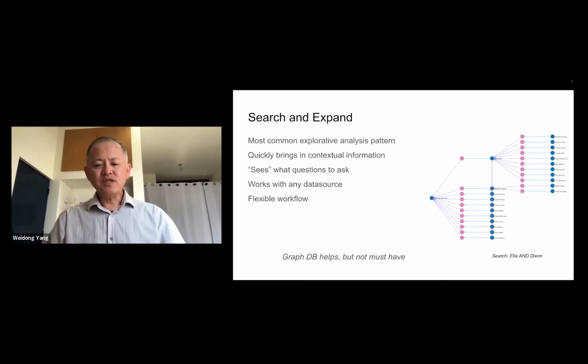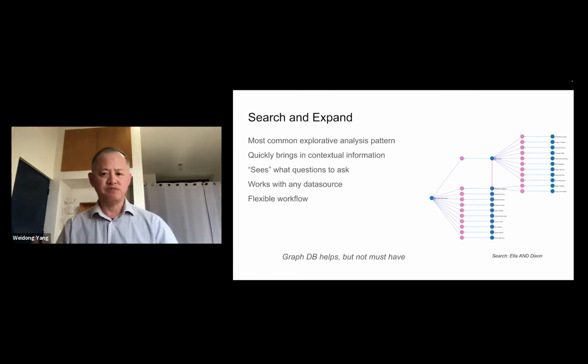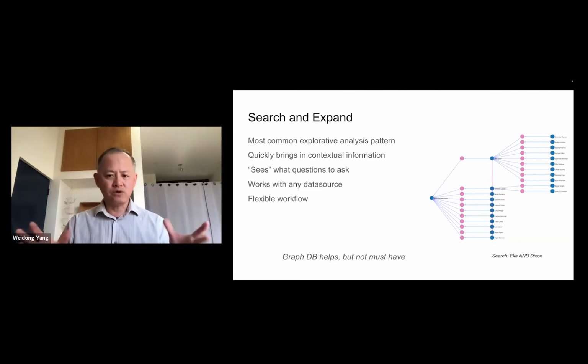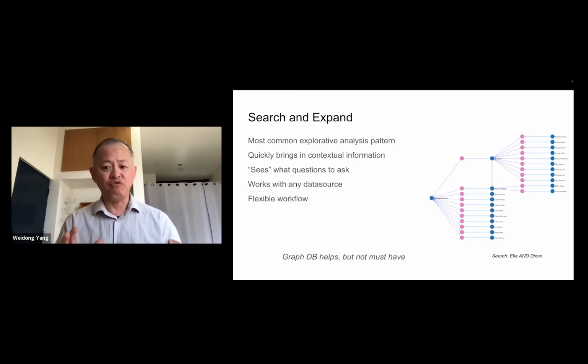Now, this kind of activity is very often helpful to identify a lot of missing information, because very often you design an algorithm to detect certain activities, but the bad guys change their tactic, and suddenly your algorithm fails to catch it. This kind of simple search and expand will very often reveal what the new tactic being performed by the bad guys is.